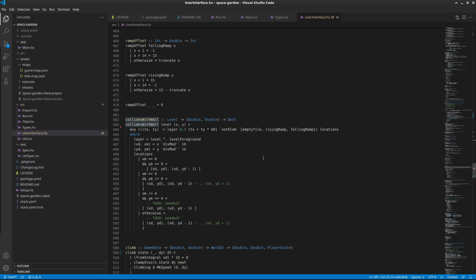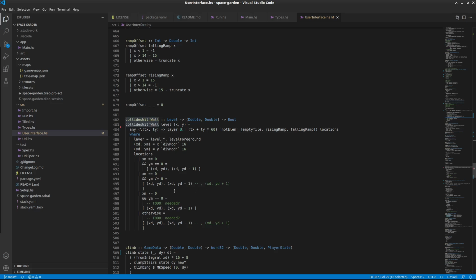And that means that if there's a foreground tile that has just a tiny bit of, what's it called, ground on top of it. It's a tunnel, and it looks like the player could walk underneath it. They cannot walk underneath it because we are just taking into account whole tiles.